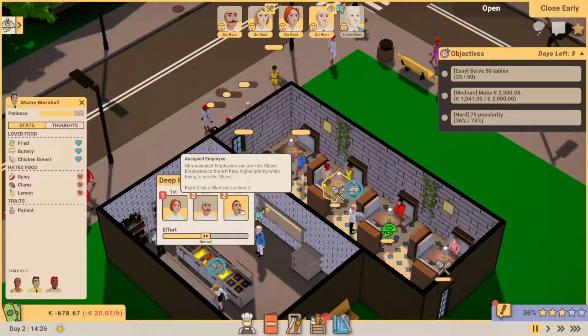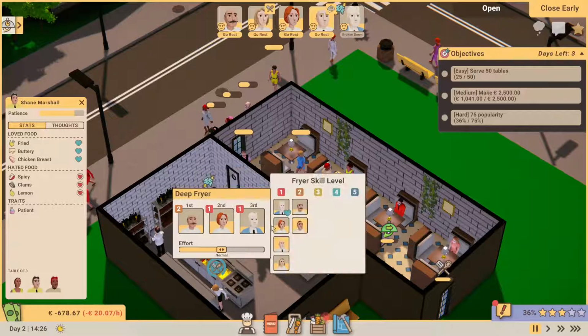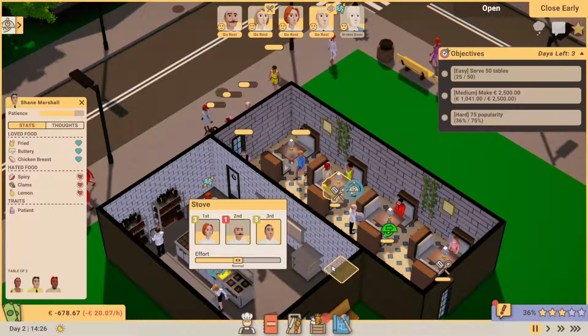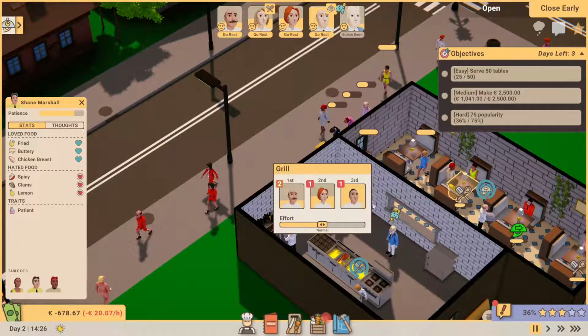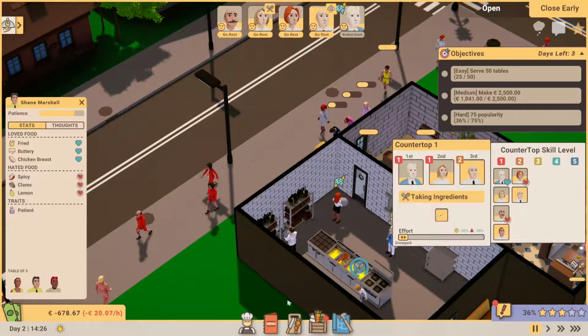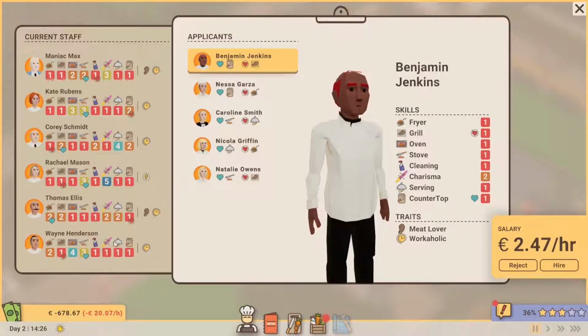I think it's the stove he can't do. Right? No, he loves the stove. What is it that you can't do, dude? Is it this that you can't do? No, you can do it. What part can you not do, dude? You can do all the things.